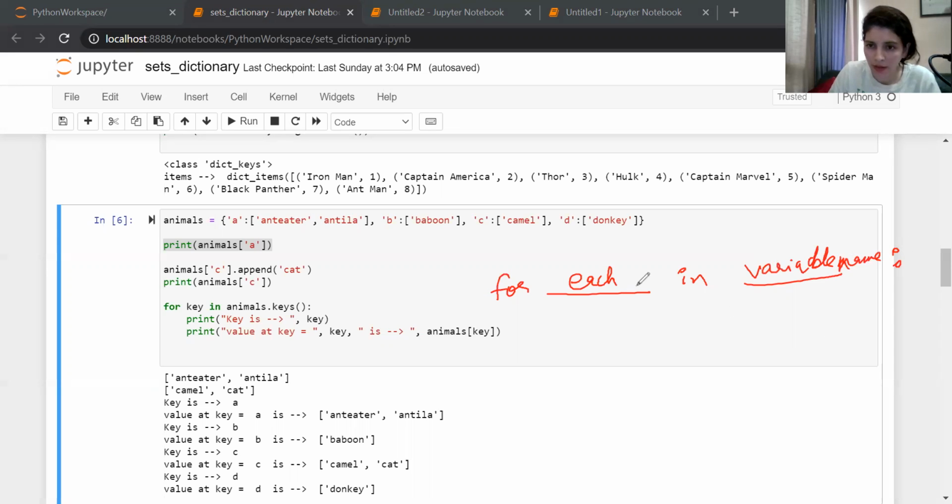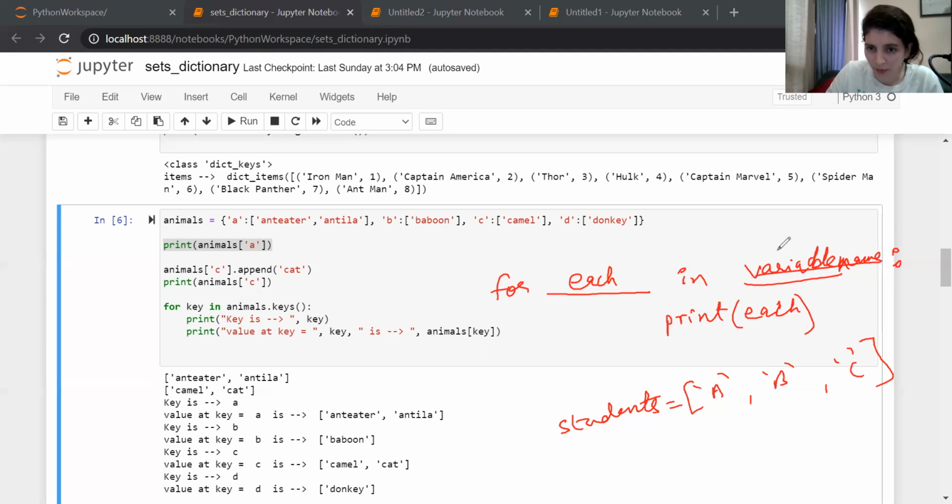And then colon. In each iteration, you just print this value of the variable. Let's say we had a list called students, and this is what it contained, 3 names, A, B, and C. So in place of the collection variable name, we put students here, and we can use the variable name student to make it more readable.